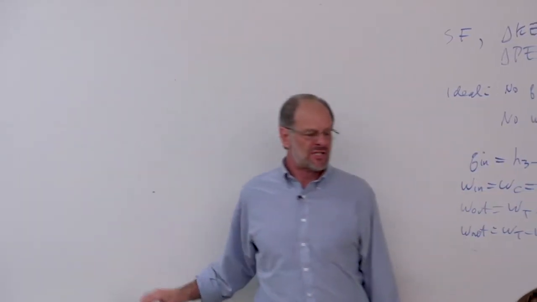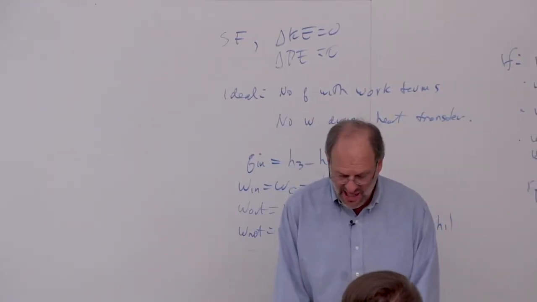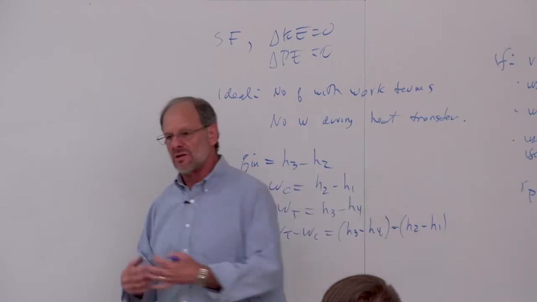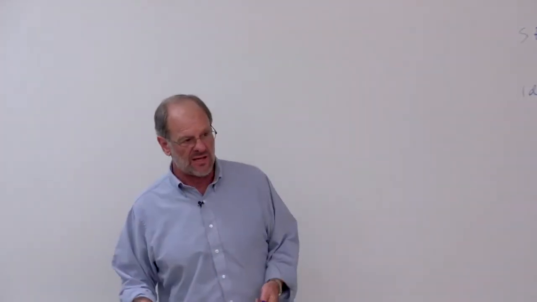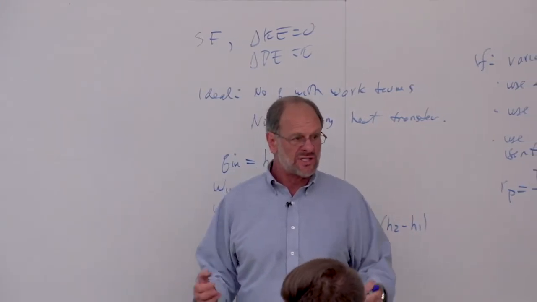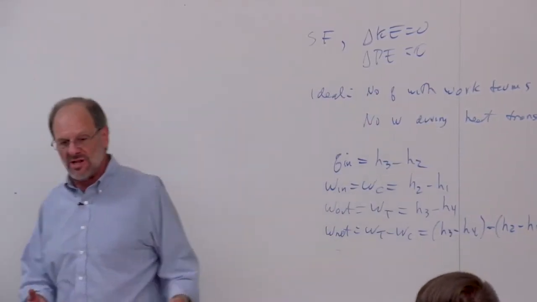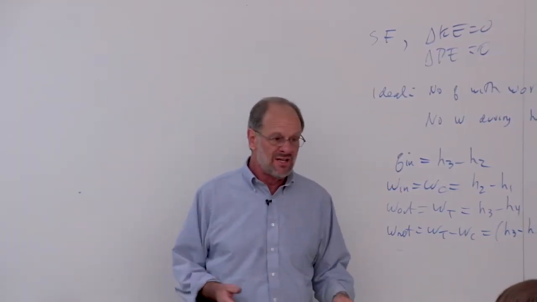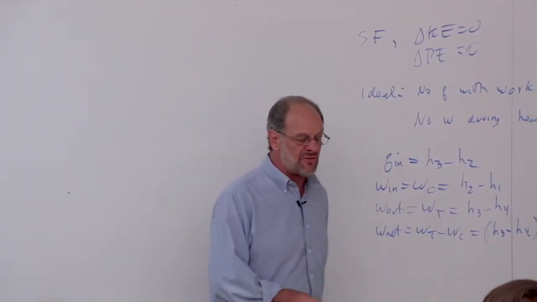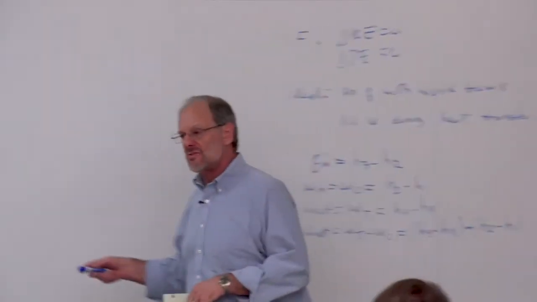Now, one reason I'm spending so much time going through what I really think of as mainly review is because we're going to have to use all of this when we start looking at modifications to the Brayton cycle. And there are several modifications that we're going to look at, every one of which is designed to improve the thermodynamic efficiency. I mean, that's what it's all about again, right? We talked about that earlier. If we can improve the efficiency, then we're able to get more work out for each unit of heat input, and that's really our best desire. So we'll get to that eventually, but not yet.